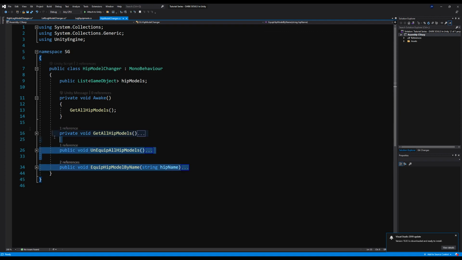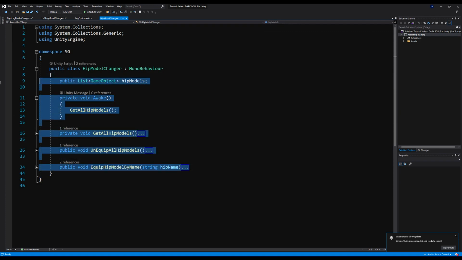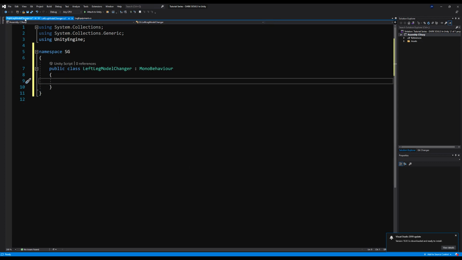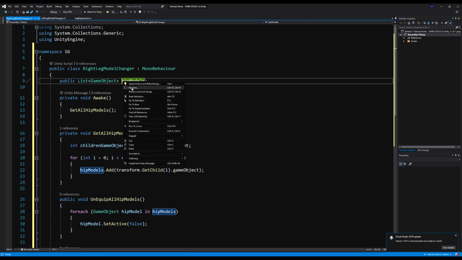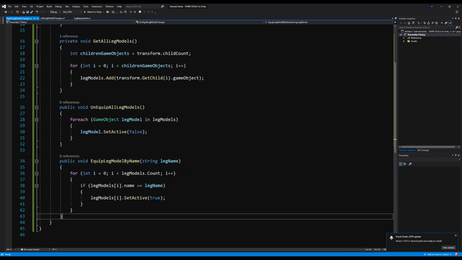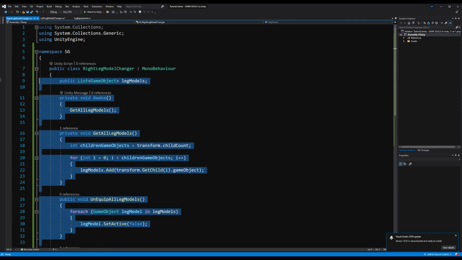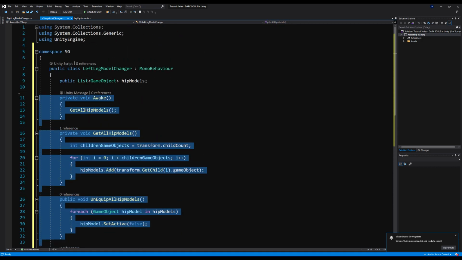And like I said, I'm literally just going to copy and paste this off video real quick. I'm just going to copy everything right here from the hip model switcher and paste it in the legs. And I'll just come back to you after I rename it. So let's go back to here, paste it in here, and paste it in here. And I'm just going to rename hips to, we'll just say leg, and then I can just use it for both leg scripts. So I've gone through this, and there we go. I've renamed everything. And now I'll copy it, and over here in the other one, I'll paste it.